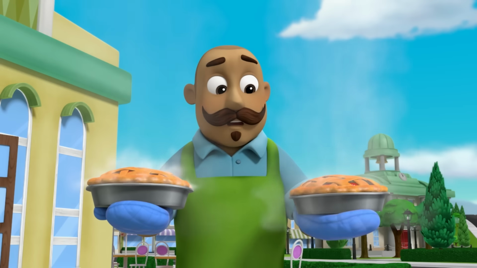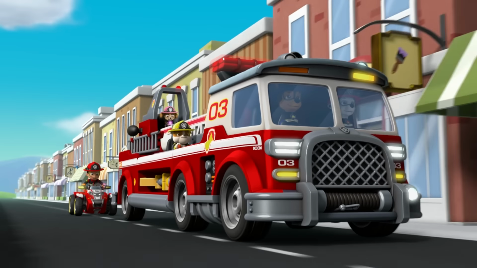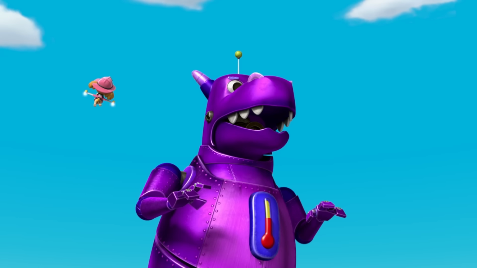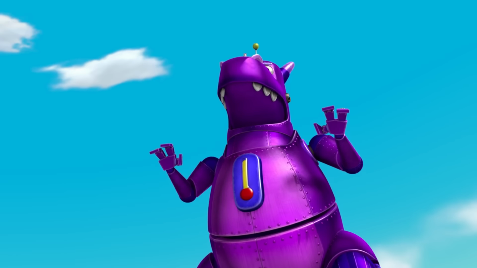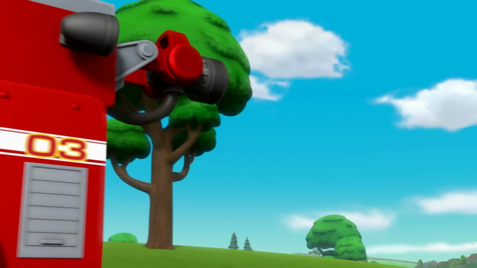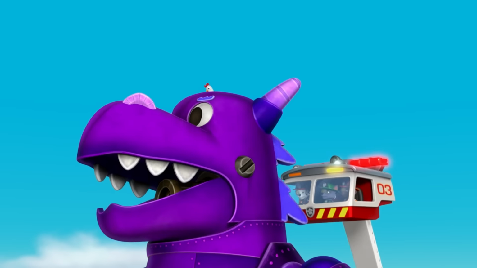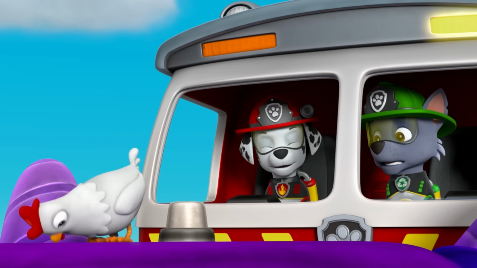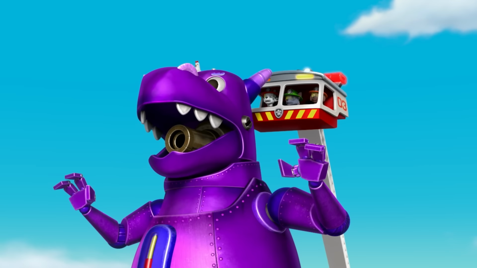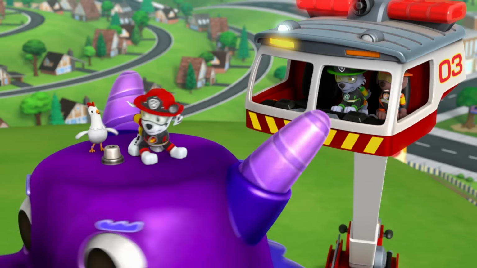Chickaletta! Perfectly baked. Skye, see if you can find Gigantosaur. Ryder, I found Gigantosaur. Where is it? Near the lookout. PAW Patrol to the lookout. Fast. Now to save Chickaletta. Hold still, Chickaletta. Hurry, Marshall! It's gonna blow! Whoa. Chickaletta, hop on!